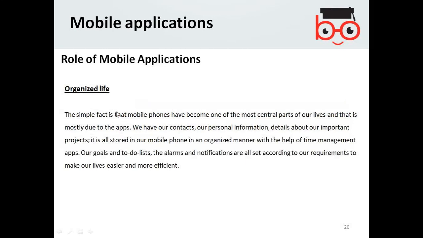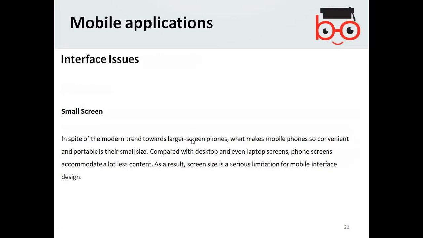Organizes life. The mobile apps that you use help you to organize, like organizers, calendars, and many more things. You get a to-do list from them. Previously life was very difficult. If you didn't have a mobile, then you needed a diary and had to write down the schedules and many more things, isn't it?